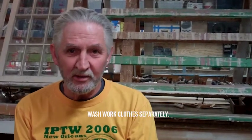As far as washing clothes, if you have children in the house, you should always wash clothes that you've been working around lead dust with, so you don't contaminate your kids' clothes at the same time. And keep your washer and dryer clean. If you're in the middle of a project for a couple of months, every time you go to put your kids' clothes in, it couldn't hurt you to go in there and wipe it out with a wet rag. A washing machine isn't as bad, because once lead gets wet, it doesn't go into the dust form, but it could cling to your children's clothes. So you want to make sure you keep those things in mind when you're working around lead dust.